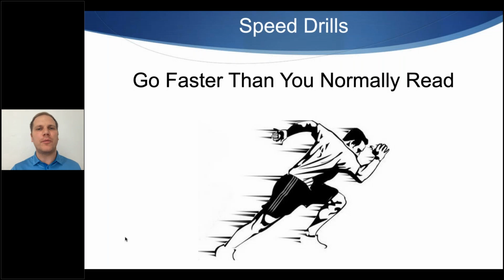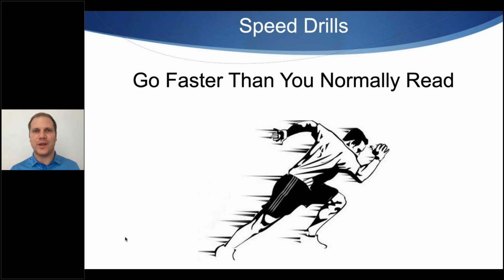What you do is you purposely try to go faster than you would normally read. This is all about the basic principle of getting better at something. You've got to push yourself out of your comfort zone. That's just a general rule of thumb. It's how we get better at sports, it's how we get better at music, it's how we get better at just about any kind of skill. We've got to get out of that comfort zone. And right now, we're all at a certain comfort zone when it comes to reading. So let's push ourselves a little further.